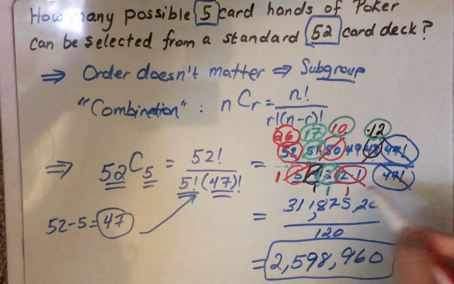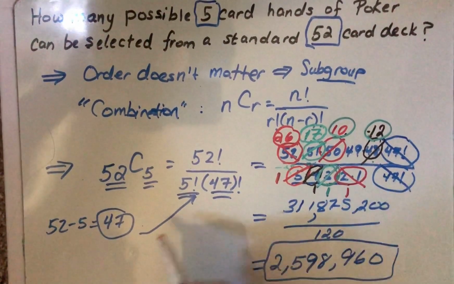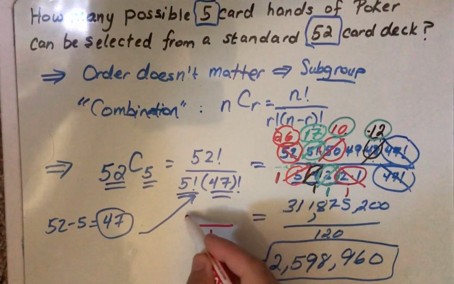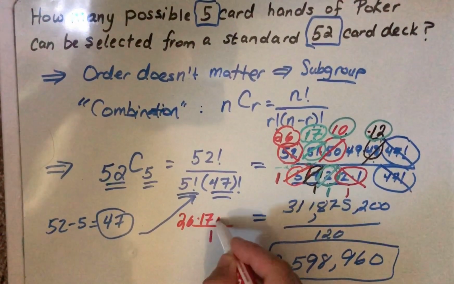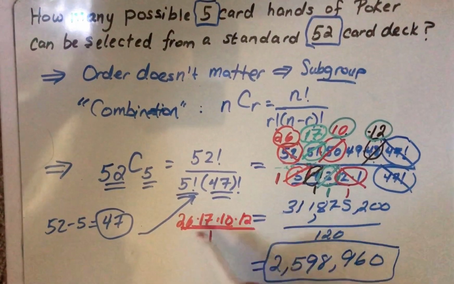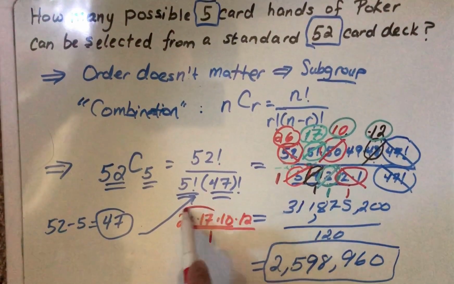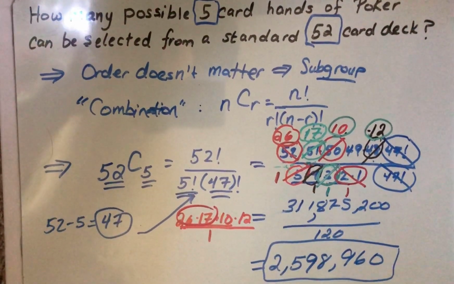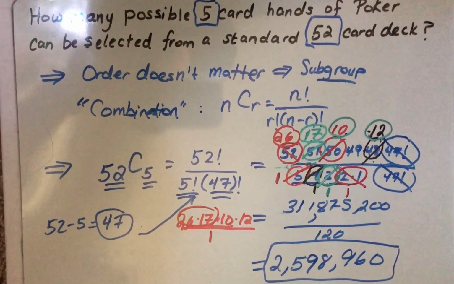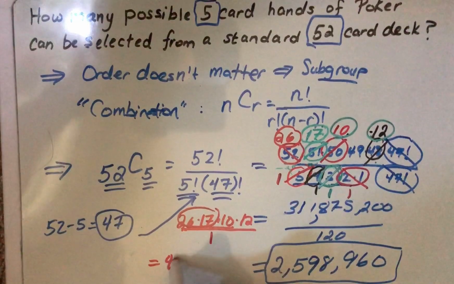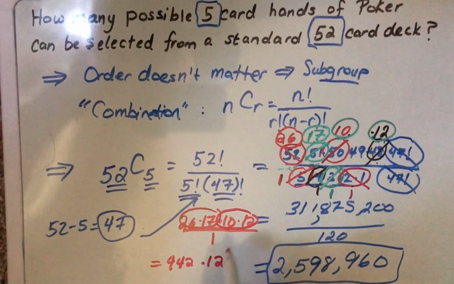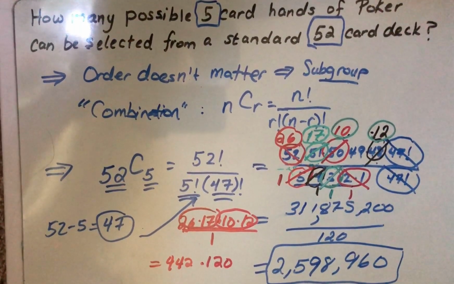So now notice what's in the denominator. 1 times 1 times 1 times 1. In other words, my denominator is just a 1. What's in my numerator? It should just be 26 times 17 times 10 times 12. Now again, you didn't have to do it exactly the way I did, but that's a little bit easier to work with. I could then multiply 26 times 17, and let's see what I get. 26 times 17 gives me 442, and I can see easily that 10 times 12 is 120. So let's go ahead and multiply 442 times 120.